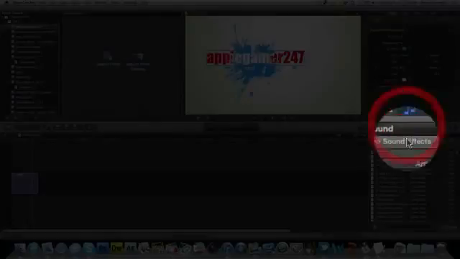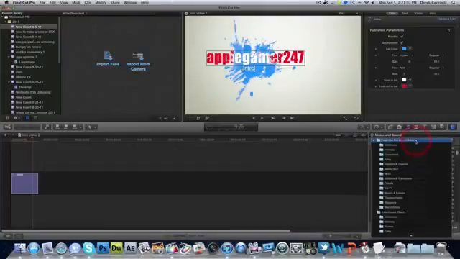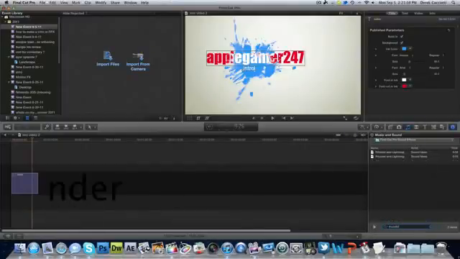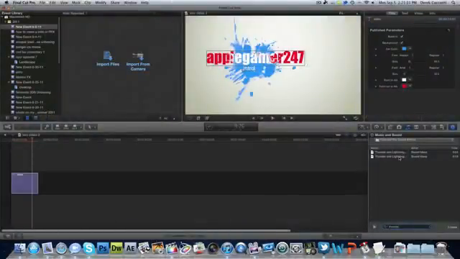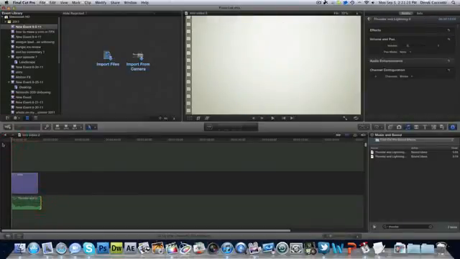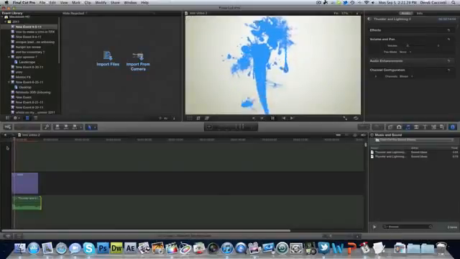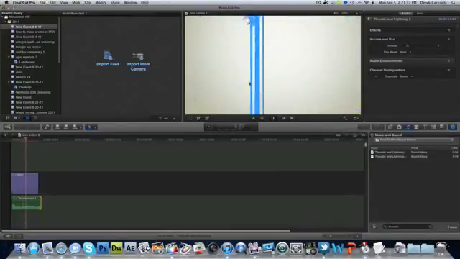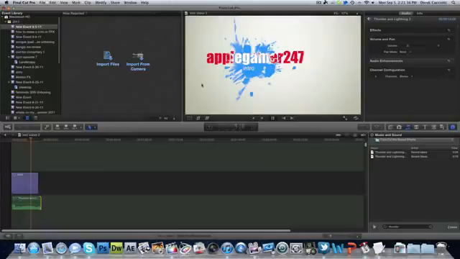For music, I just go over to the music note and I go into the Final Cut Pro sound effects folder and I type in thunder. And I usually choose, sorry about the launch pad opening up, the 19-second thunder lightning one, which is the second one right here. And I just match it up with the timeline. I usually bring it back a little bit, and then it's pretty much done. So all you have to do is play it back using the spacebar, and it might look a little bit slow because your video is rendering in the background, but once it's all exported it will look pretty nice.